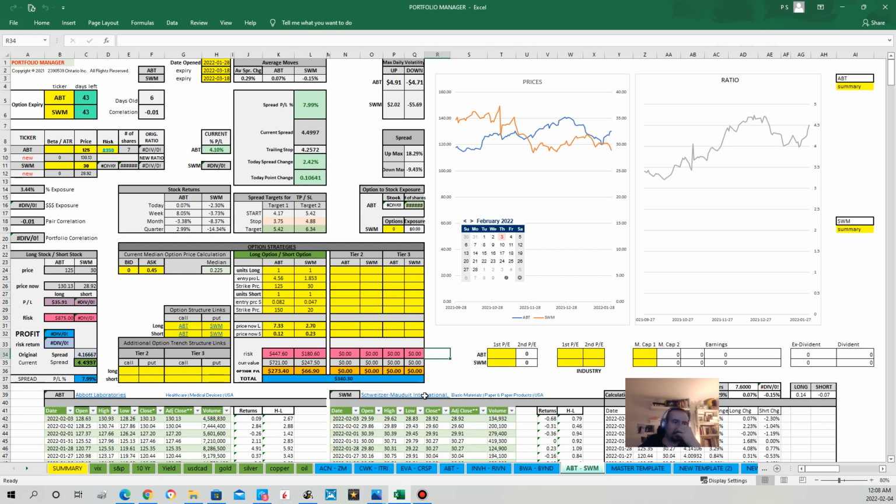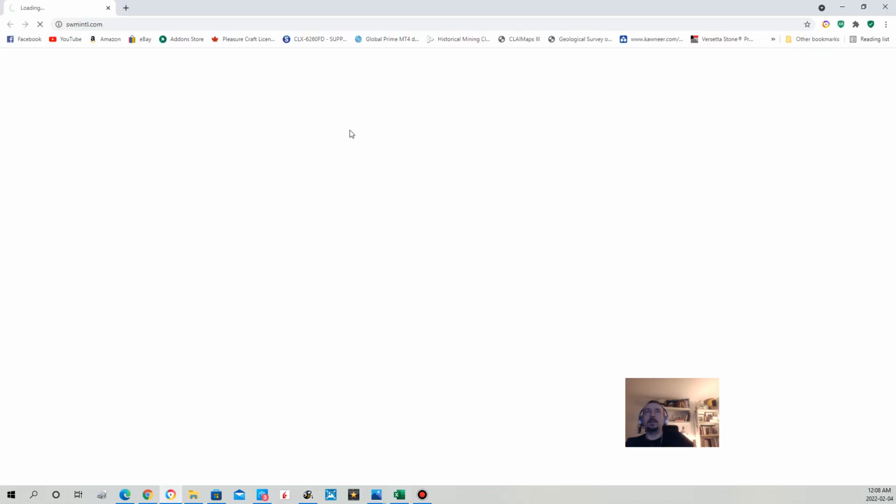And which brings us to our last contestant, the Abbott and Schweitzer Maudit International. Remember when I talked about Enviva Partners and how I'm going to drop that one because paper is due to underperform? It's actually the only part of the economy right now, or part of the manufacturing economy, that's shrinking right now. Everything else is growing except for basic materials, paper and paper products. And so I've gone through this company.